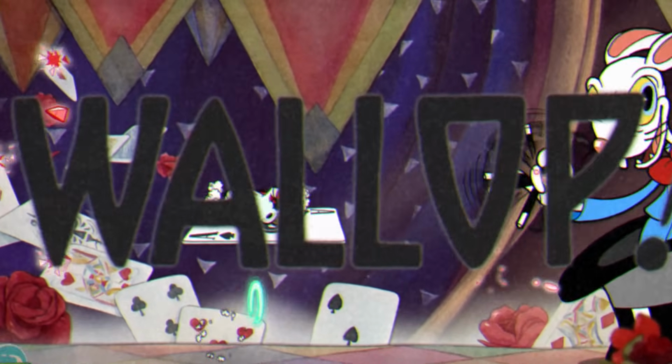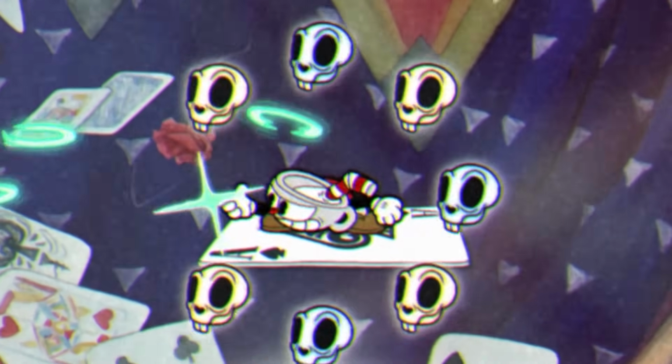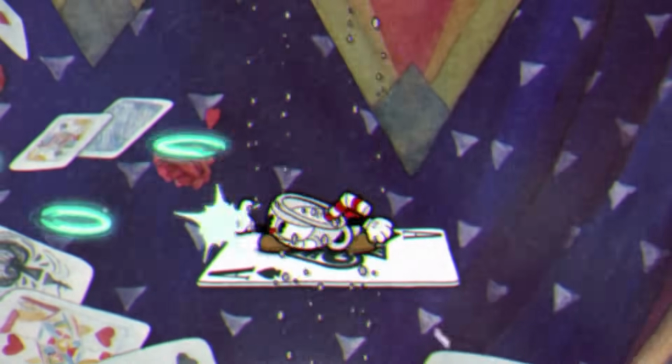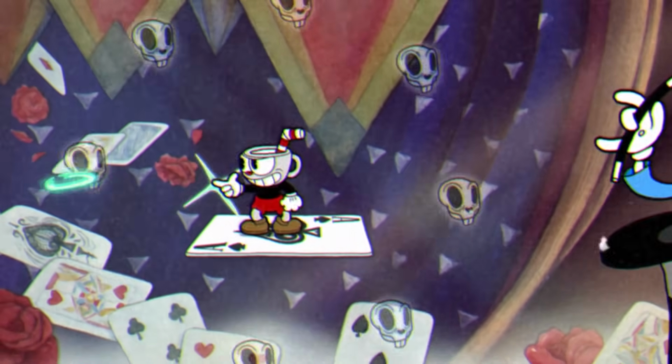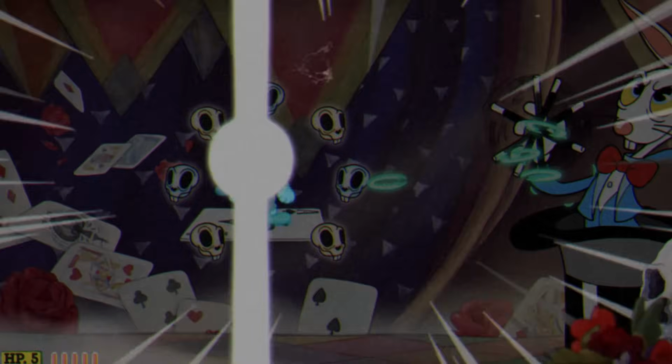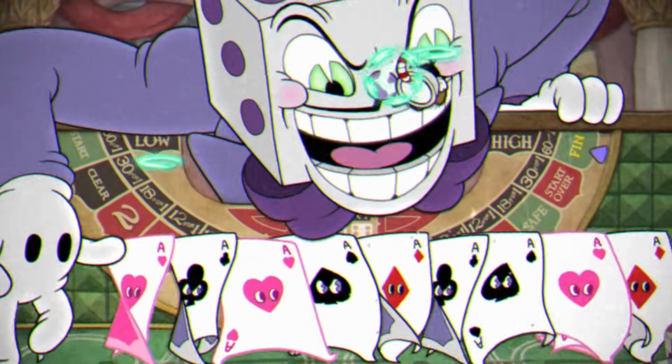Once I got to Hocus Pocus, I jumped on top of the card, waited for the rabbit skull's attack, crouched down, and the trick worked. This meant Hocus Pocus was pretty much a free pass, and I no longer had to worry about learning Pip and Dot, which was a relief. Now that I figured out the 3 mini-bosses, it was time to fight King Dice himself.